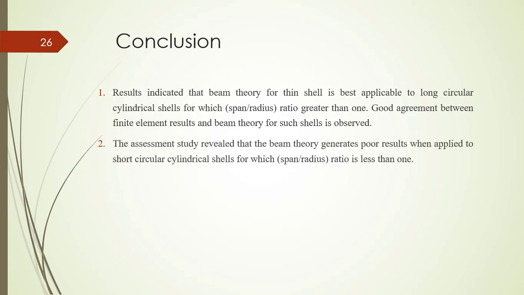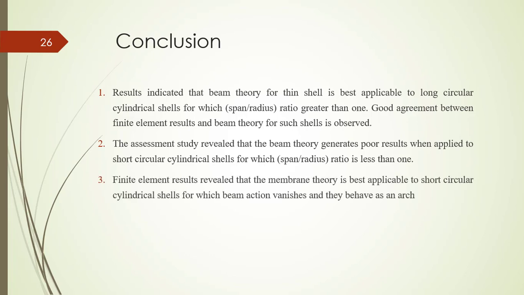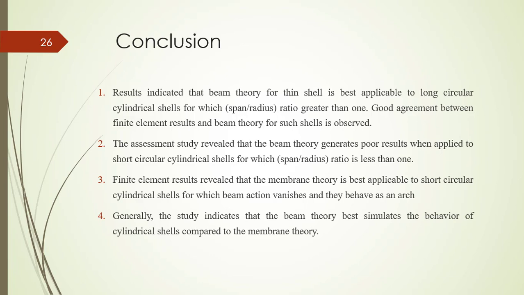The assessment study revealed that the beam theory generates poor results when applied to short circular cylindrical shells for which the span over radius ratio is less than 1. And the finite element results revealed that the membrane theory is best applicable to short circular cylindrical shells for which beam action vanishes and they behave as an arch. So generally, the study indicates that the beam theory is the best to simulate the behavior of cylindrical shells compared to the membrane theory.